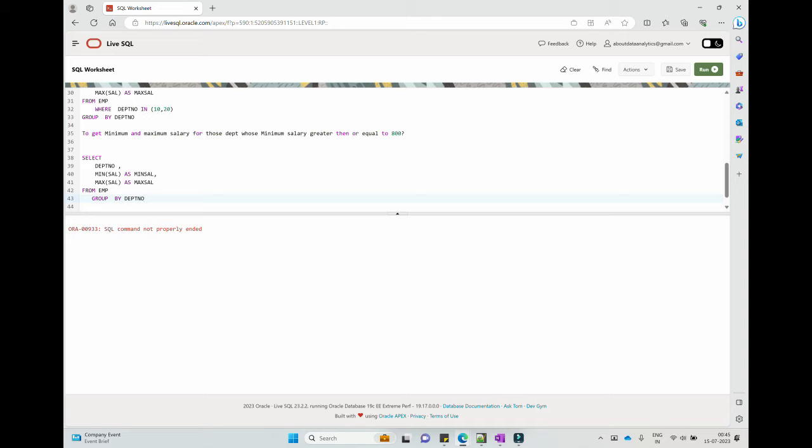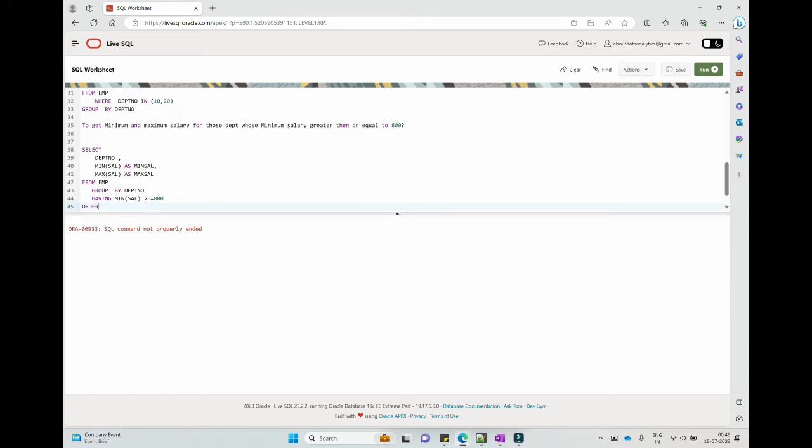Whenever we get a question like this, where the minimum salary, maximum salary, average salary, or count of employees should be like this, that is, a filter based on an aggregate function, we have to use the having clause. So here the condition is min of salary greater than or equal to 800.